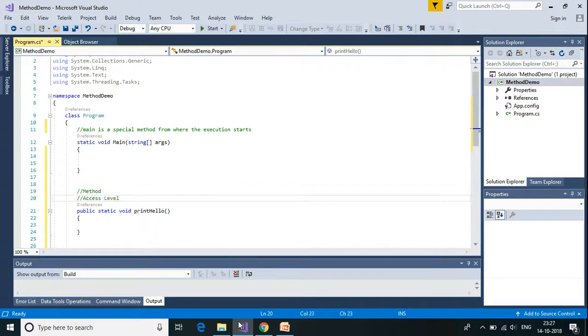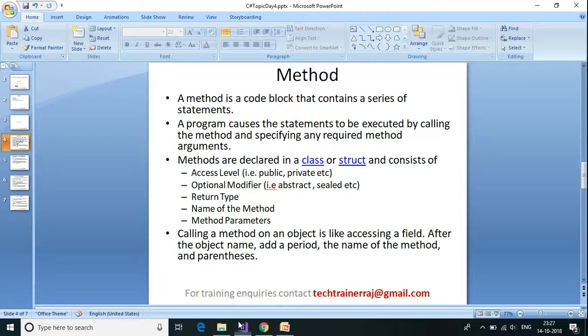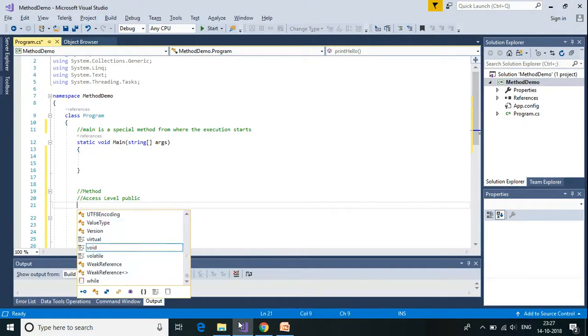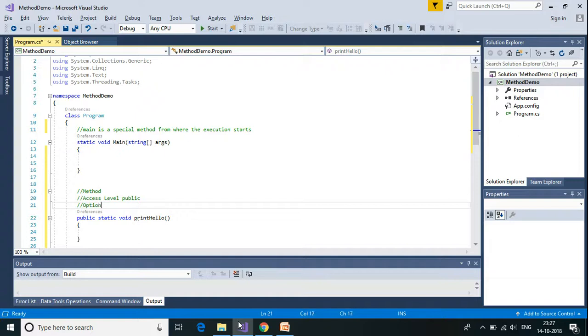Access level, I have declared it as public here, and the second one is optional modifier. Optional modifier in my case is static.